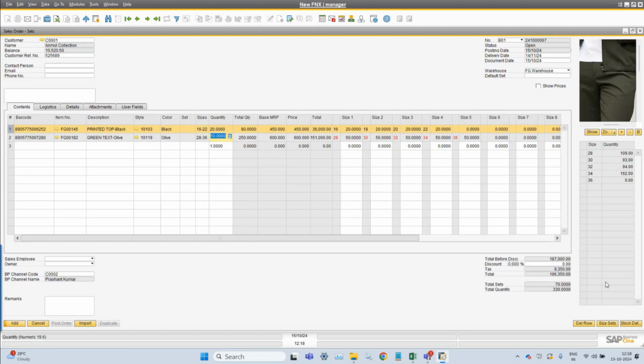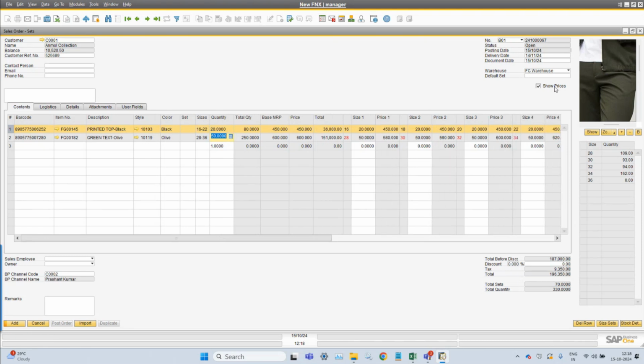Now the calculation is coming, but if you want to see the size-wise prices, because we can have different prices according to the size, in that case you can choose to see the price of the sizes.